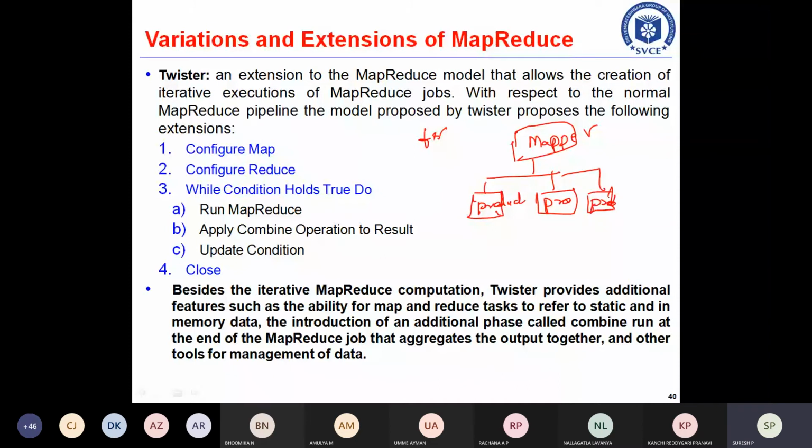Next, I have to configure the reduce also. In the reduce function, I am reducing with respect to the product. Once the product is done, I can reduce with respect to the month. If we take the month January, that particular product 1 has sales of this much, or in the month of February, product 1 has this much sale. So like that also I can do it.